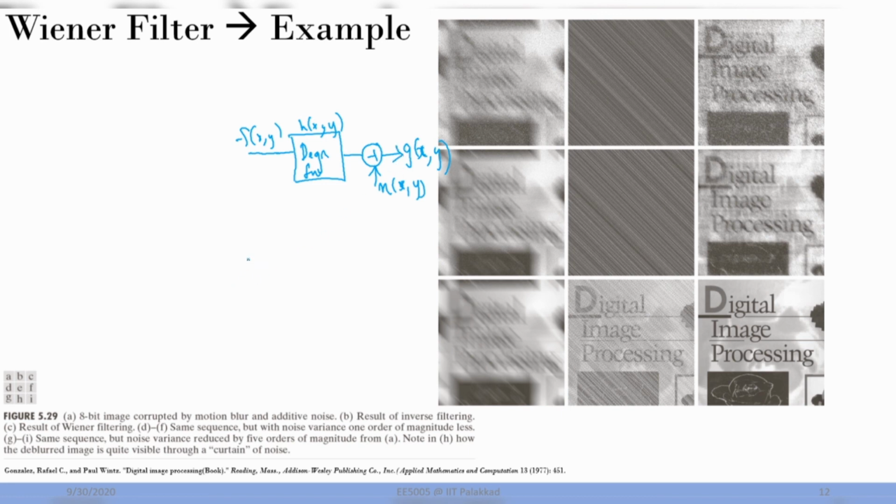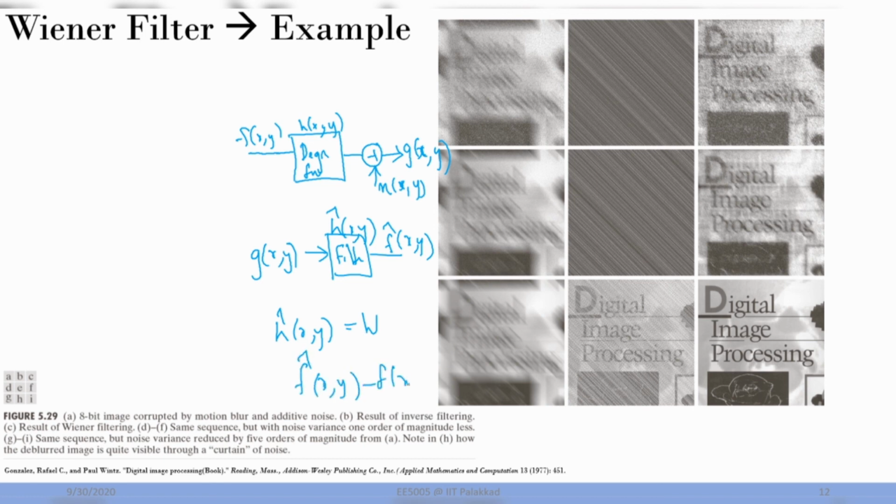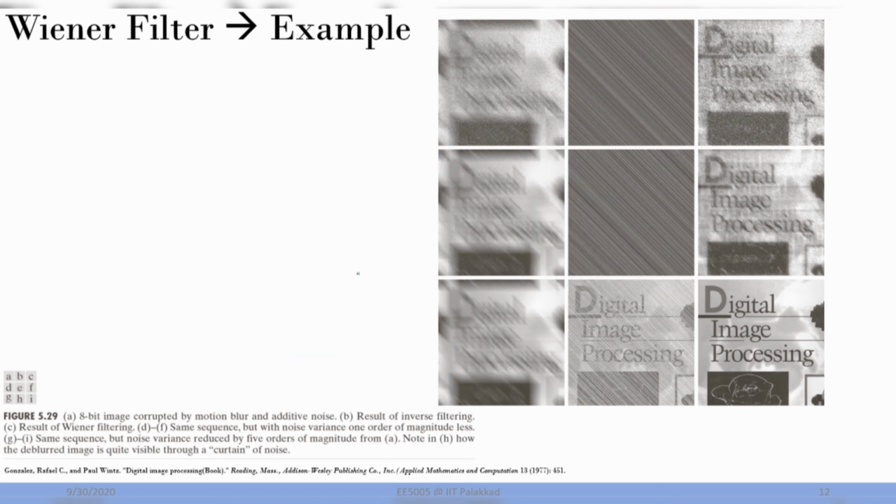Now I take the observed image, since you are going to do digital image processing. You take g of x y, which is your corrupted, inferior image, and pass it through a filter, and you get something like f hat of x y. Let me put h hat of x y as the filter coefficients, and when h hat of x y is the Wiener filter, you can guarantee that the mean square error between f of x y and f hat of x y is going to be minimum. That is the beauty of the Wiener filter. I hope there is no confusion here. If there is, we will clear that during the hands-on session.